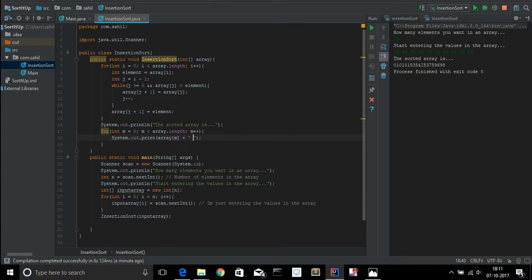I'm so sorry. Okay, now this is the correct one. I want 10 elements: 1, 10, 20, 56, 0, 48, 76. 1, 2, 3, 4, 5, 6, 7, 8, 9 and 10. This is the correct array.